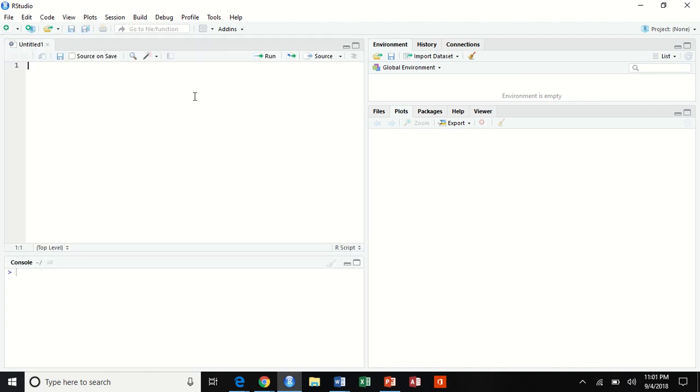So let's go over some basic terminology now. In the top left, you have the R script window. In the bottom left, you have the console. In the bottom right, you'll have a place where any plots or help will appear. And in the top right, you have the global environment. That's where variables and vectors you assign will be.